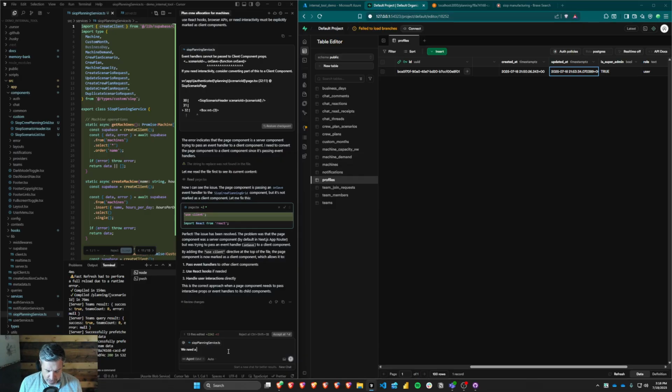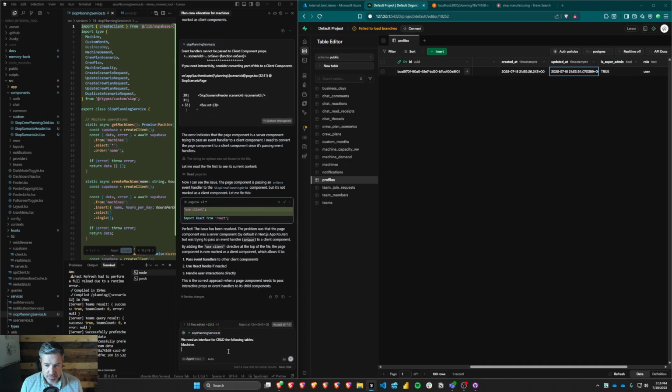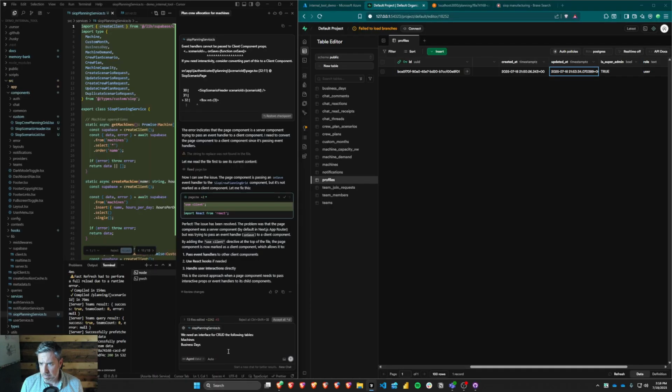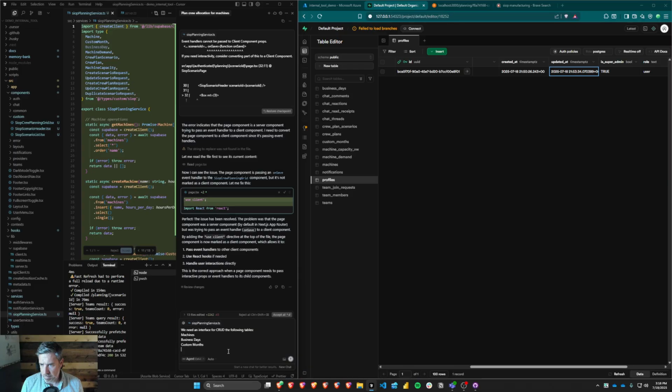We need an interface for CRUD. CRUD means create, read, update, delete. The following tables: we need machines, because I need to add machines. We need business days, custom months, machine demand.